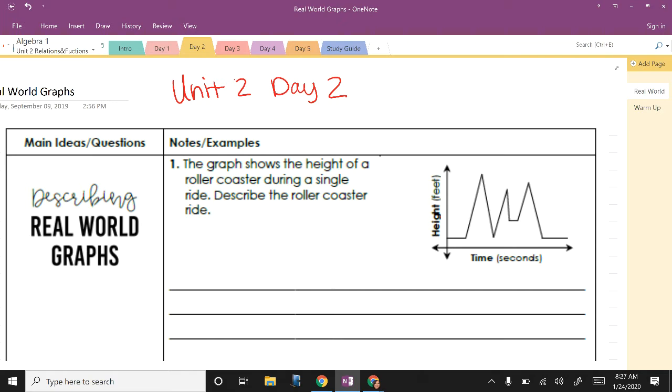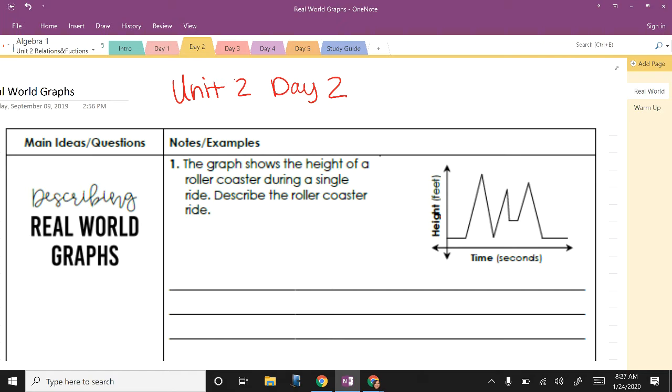Now, the y-axis has what? The height, and since it tells me it's a roller coaster, it's going to be the height above the ground that the roller coaster is. Right? All right. So we can just make up a story about this roller coaster. That's all we're doing. I'm not going to write it down just to save time, because if y'all are copying a paragraph, it might take y'all 5 minutes. So we're just going to talk about it. Okay? Because y'all are smart and y'all can remember.